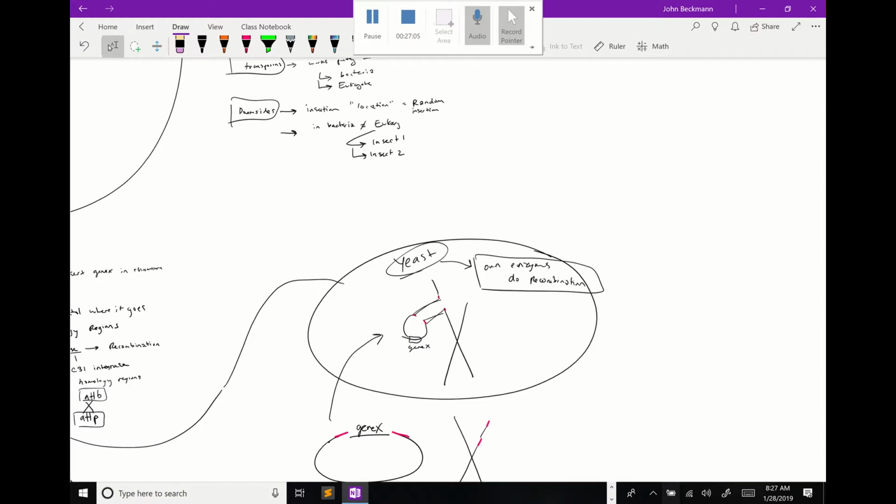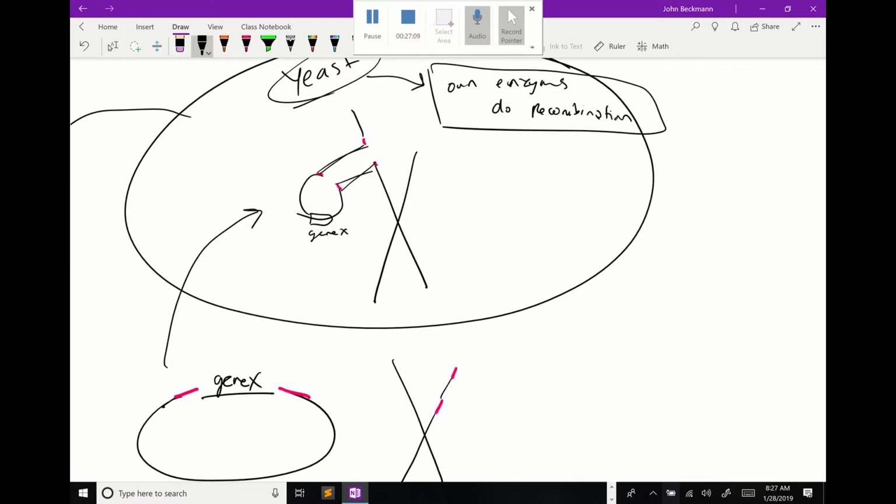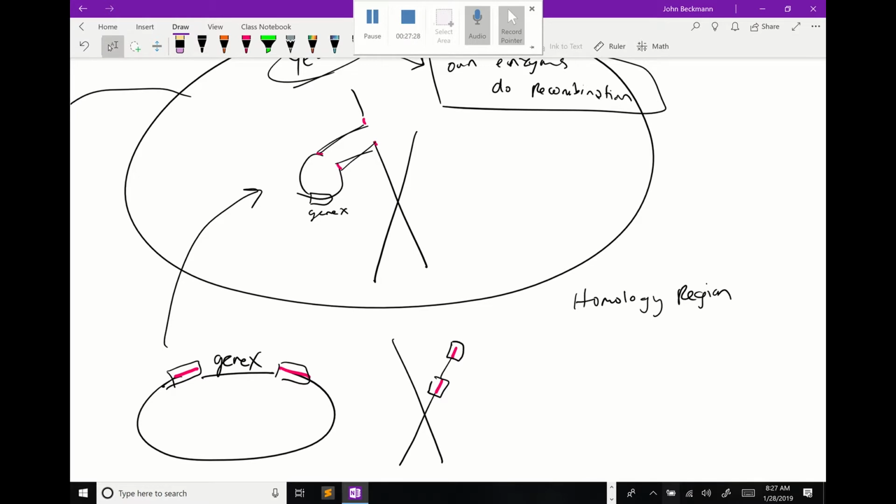In yeast, we designate the site-specific spot by building homology regions. And how would you construct a homology region? I just want to make sure you guys understand that. Each sequence its gene DNA and look for a place. Yeah. So you'd have to have its genome sequence. That's correct. And you would look and you would pick a spot. And let's say you want to pick this spot.